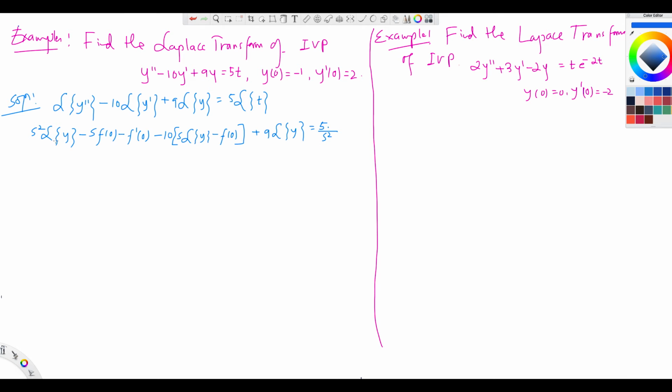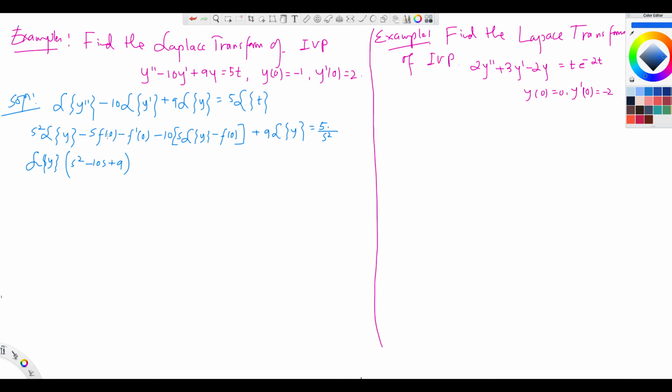So this is how much. So let us combine the Laplace transform and factor that out. If I take the Laplace transform of y out, what is left is s squared. You see that? And then there is negative 10s and plus 9, right? Plus 9. Now write down the other terms.